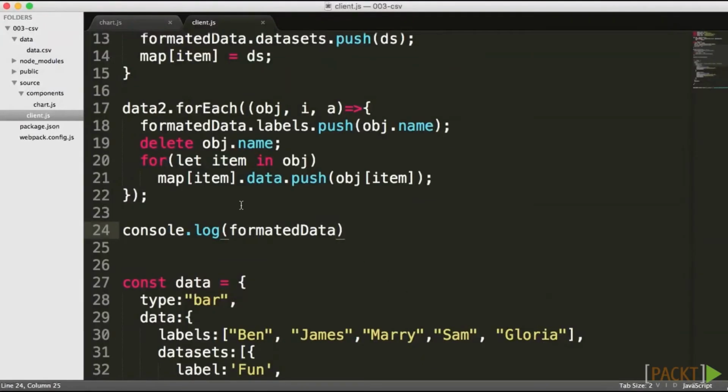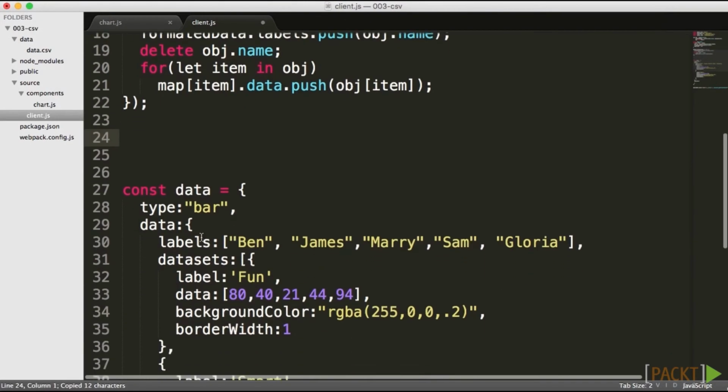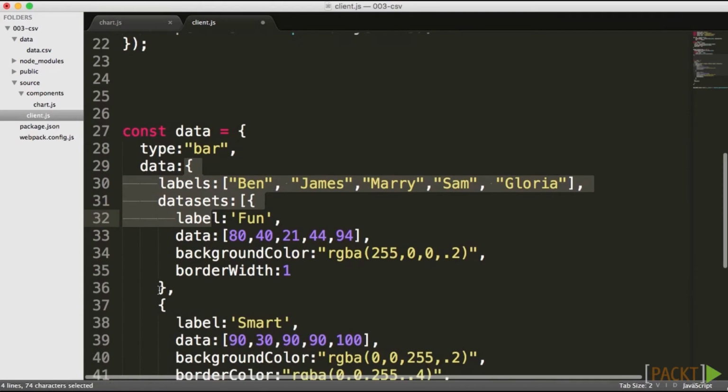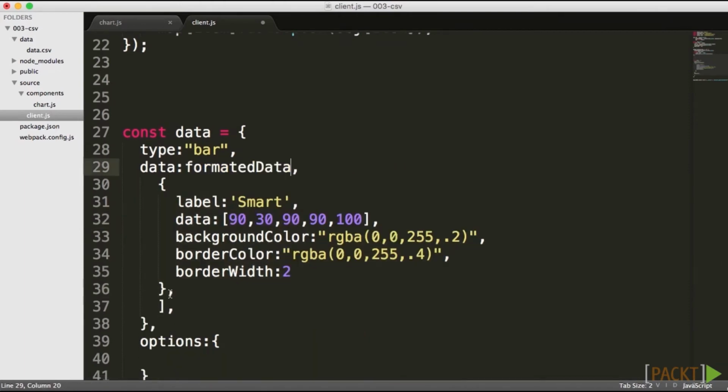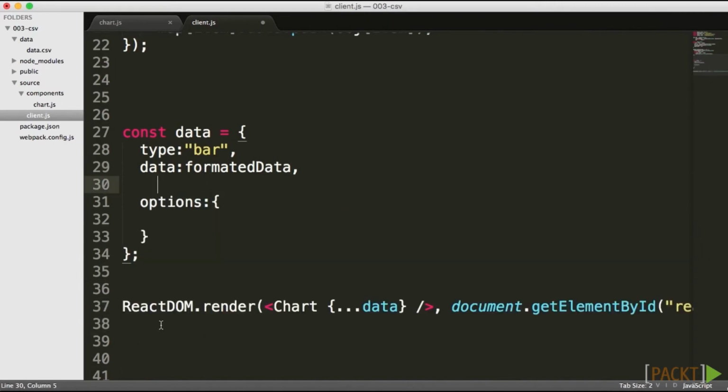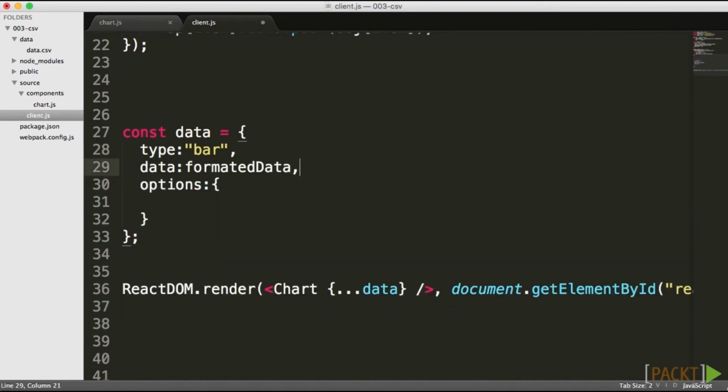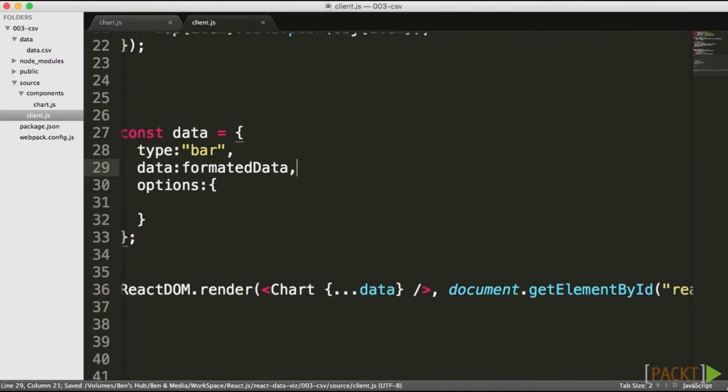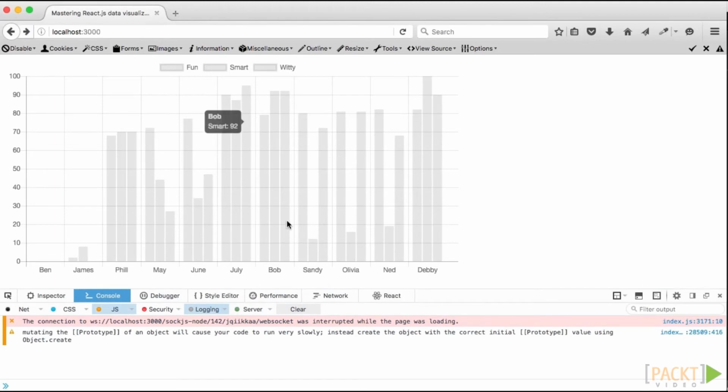So it's time for us to test out and see if our new formatted data actually works. And I'm just going to go ahead to our data source here, delete all of its content there, and replace it with formatted data. By the way, that is not needed as well. All of that is gone. If I go ahead and save it, our data is already being sent to our component. We should now get our updated component.